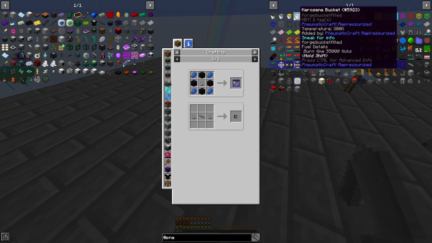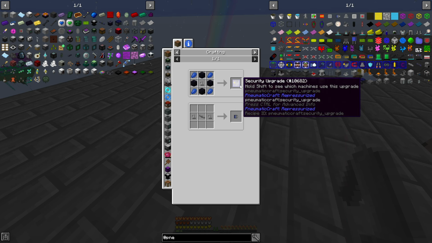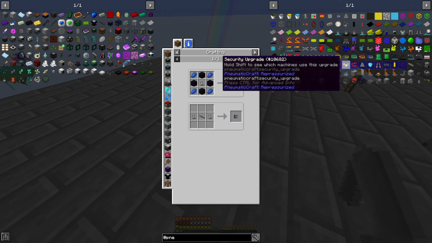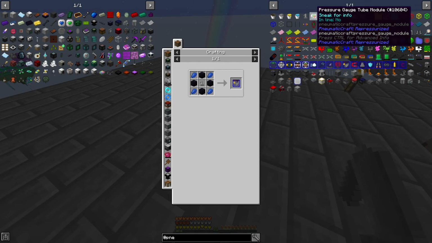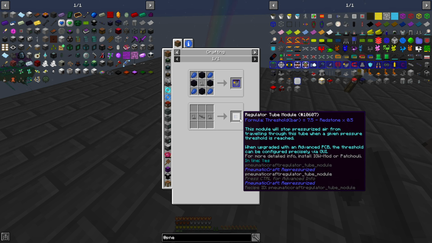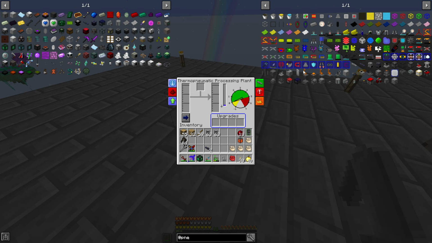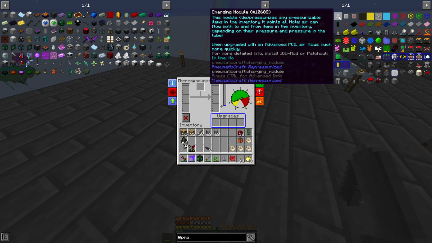Okay, so I need to upgrade this with an advanced... What the... Frick is a security module. Okay. So we want a regulator tube module. That's what we want. Charging module. Depressurize any pressure barrel items in this inventory. It points at note air can.